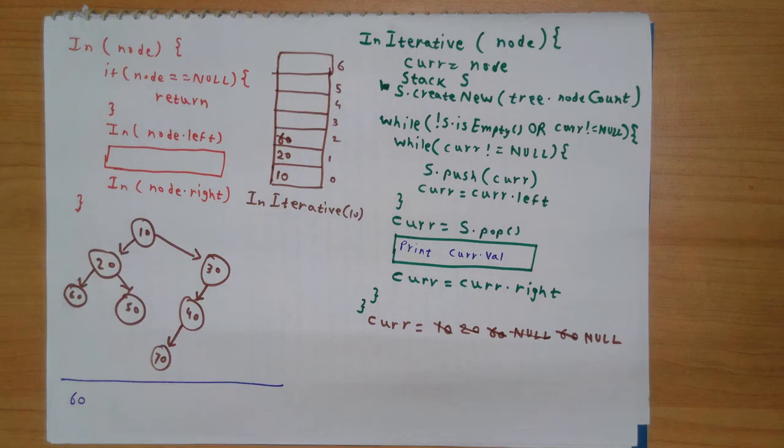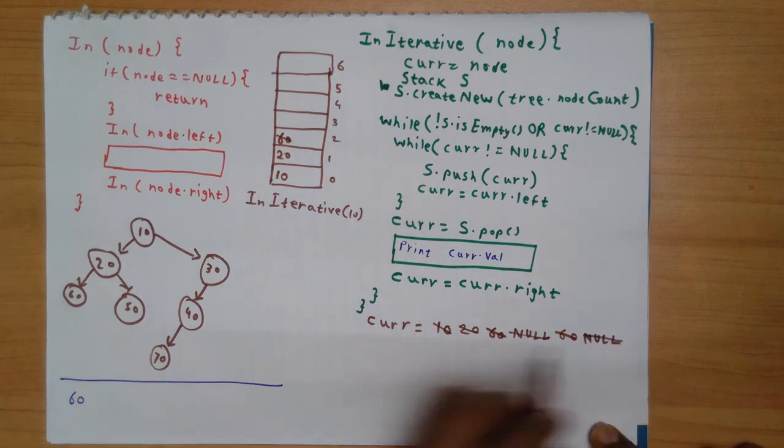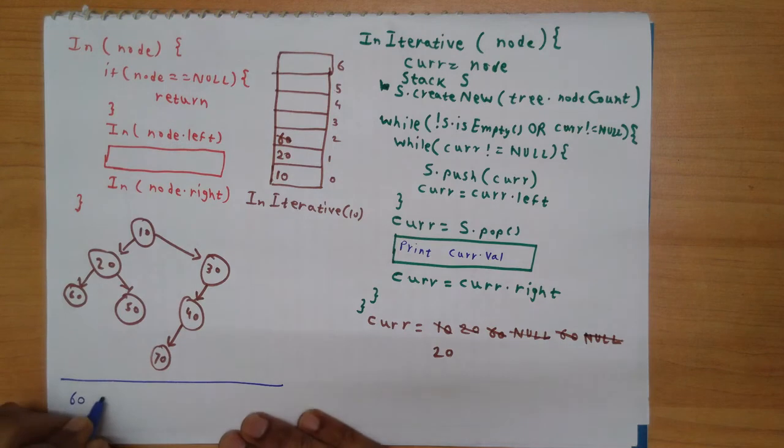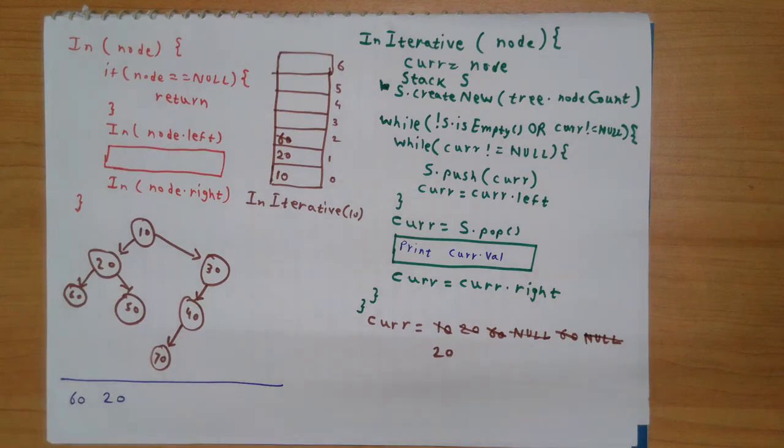We get back 20, and this is the indication that we are done with the traversal of the leftmost subtree, the left subtree of the node that we just popped. We remember this node in the stack so that we can go and do the traversal of the left subtree, and currently we are done doing that. So now I am going to pop a node, so my current now will be 20, and I'm going to print the contents of my current, so I'll get 20 here, and then I will move on with the right node of 20, which is 50.